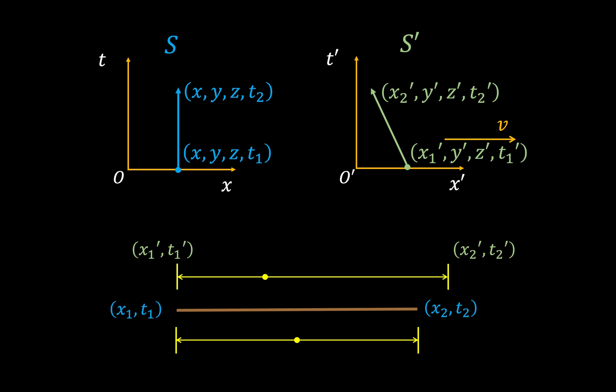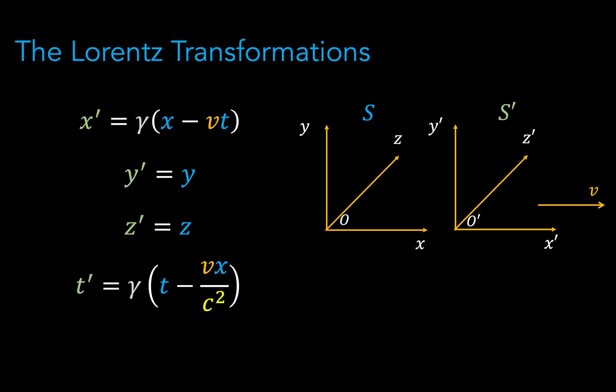Now we can see how time dilation and length contraction just tumble out naturally from the Lorentz transformations, which we can derive in turn just using Einstein's two postulates. What becomes apparent from these transformations is that they alter the coordinates of space and time in a way that appears interlinked, such that the mathematician Hermann Minkowski would later propose the idea of an interconnected space-time coordinate system. We'll cover that in another video. But in the next video, we'll take a look at how we can generalize the Lorentz transformations to the case of an arbitrary three-dimensional velocity vector.